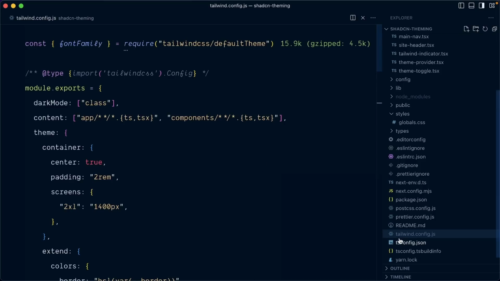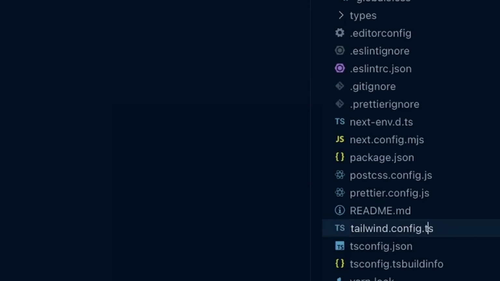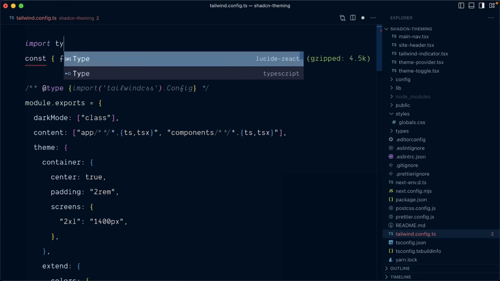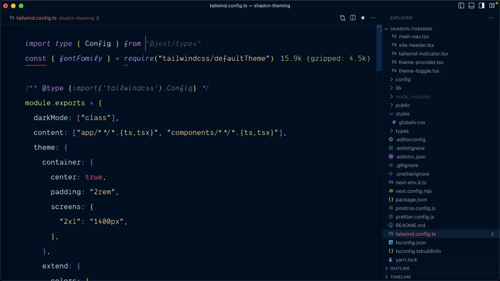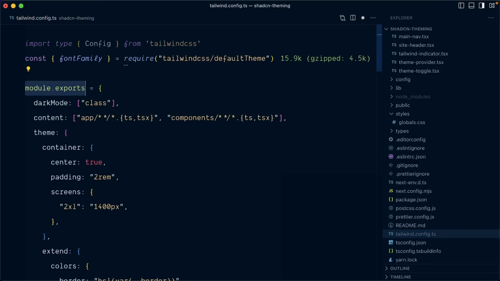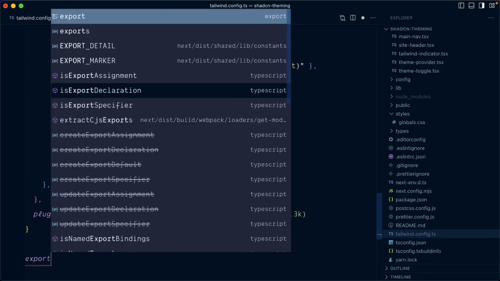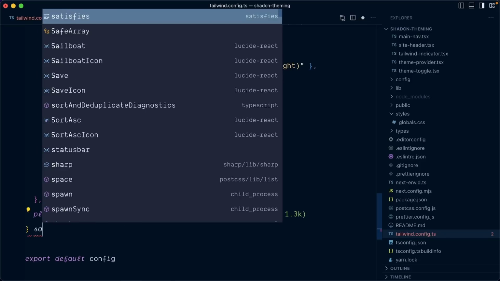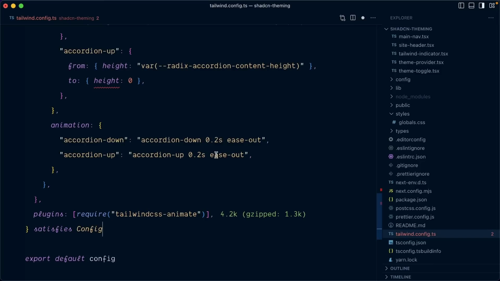All right, this is not a necessity, but I want to convert the Tailwind config file to a TS file and switch from CommonJS requires to use ESM import. I will import the type called Config from Tailwind CSS. I'll remove that, and instead of module.exports, export const config equals, and down there export default config. And you can see it suggests as Config. You might be able to do it like this, I'm not quite sure. But in the Tailwind docs, they show the satisfies Config syntax, so we'll go with that.